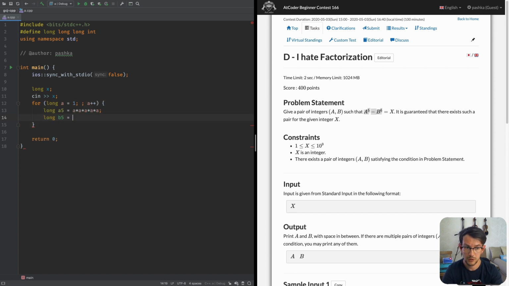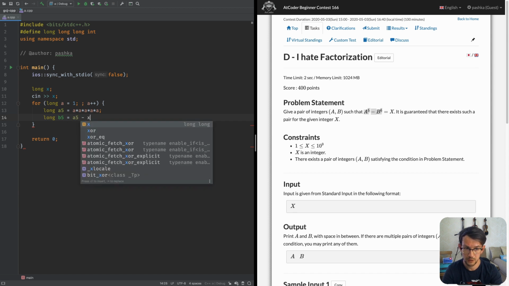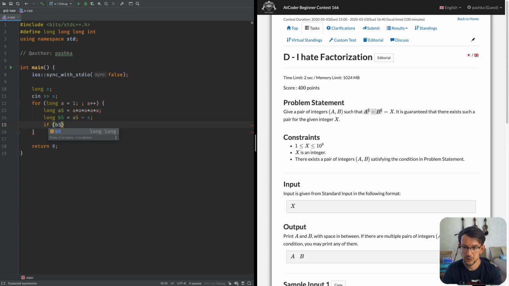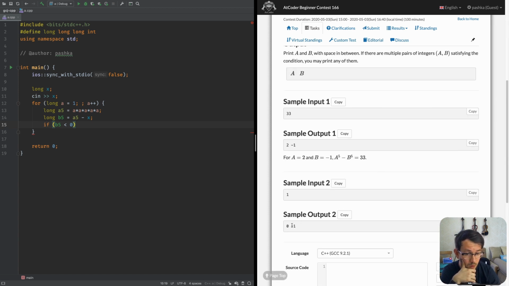So it's a to the 5 minus x, right? It's b. So if this b5 is less than... should they be positive integers or just integers? Yeah, they may be negative integers.